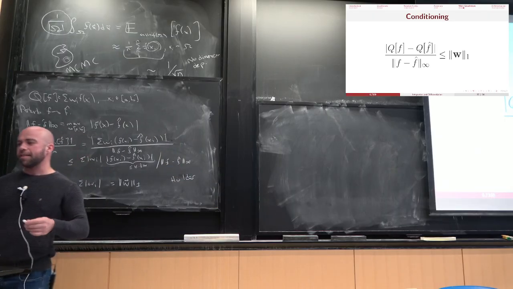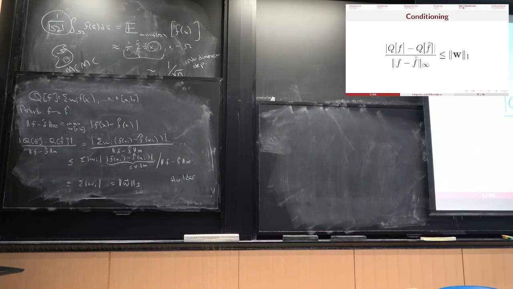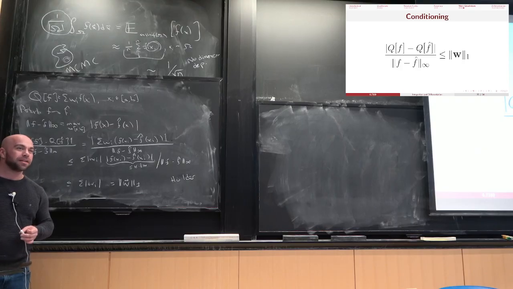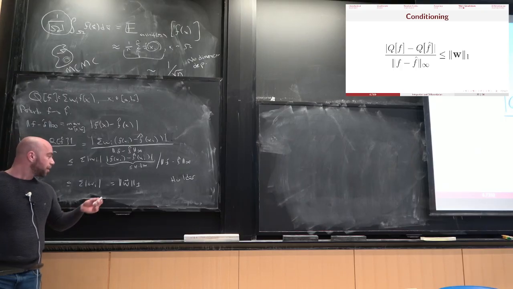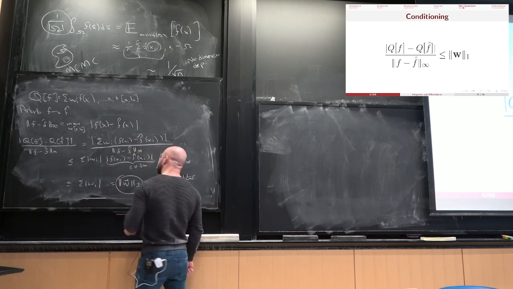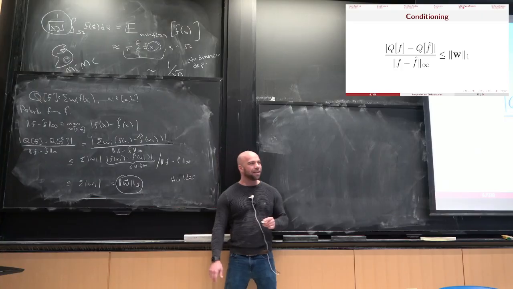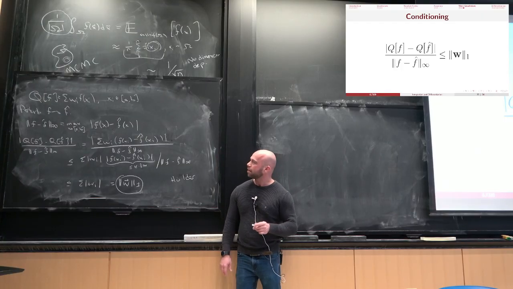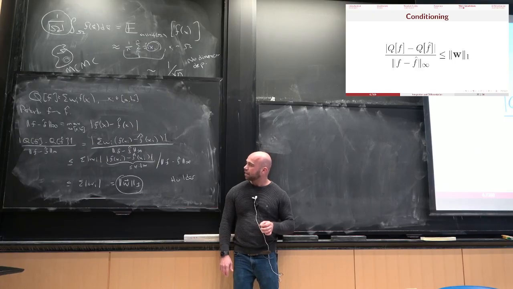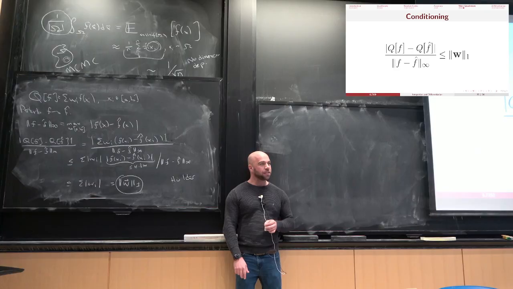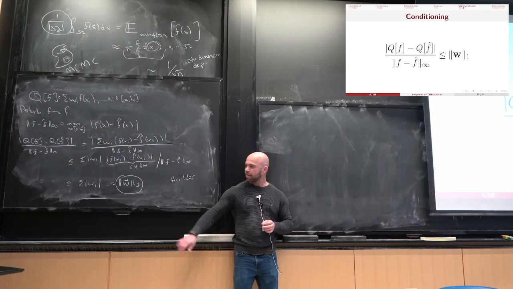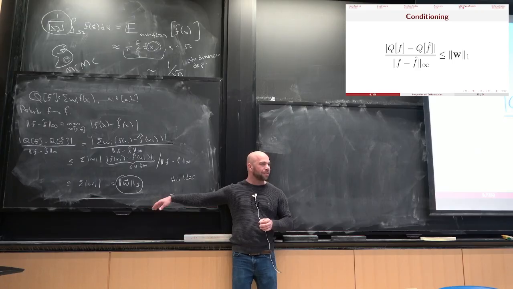But let's step back and see what this says. So essentially, we have this push-pull between two different aspects of quadrature rules, right? One of them is just how well it does as a function of delta x, or as a function of the number of samples we have. Another one is just if I get f a little bit wrong, how far off am I going to be? And those don't have to be the same thing, right? And so in particular, I think what we proved is a pretty reasonable statement, which says the following. Essentially, we can upper bound the stability of our calculation of an integral, like the relative error, based on the L1 norm of the set of coefficients that we have, right?